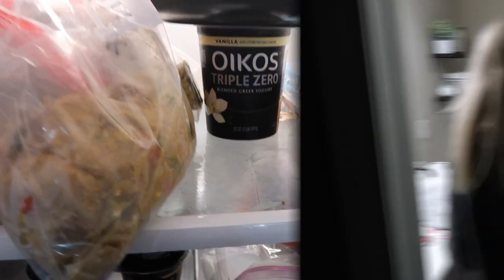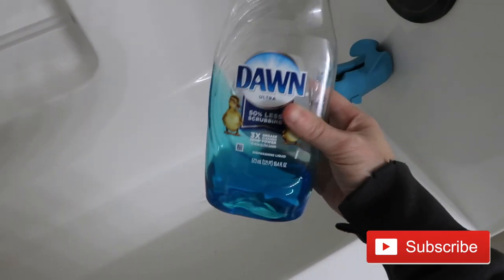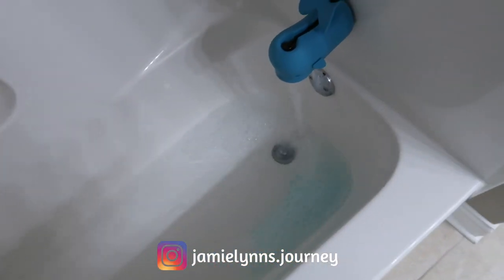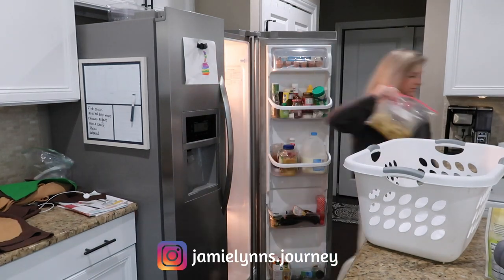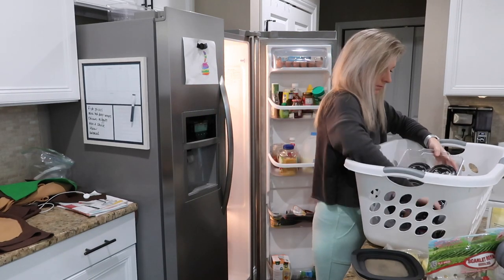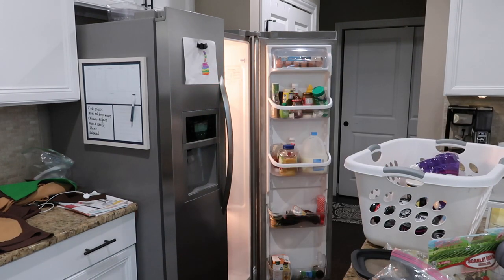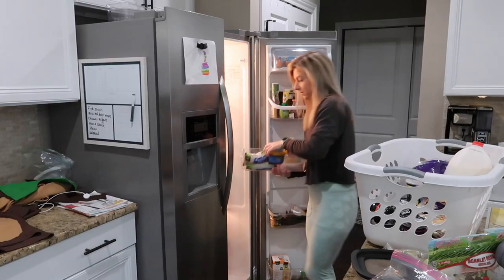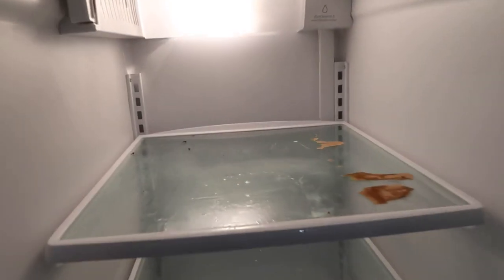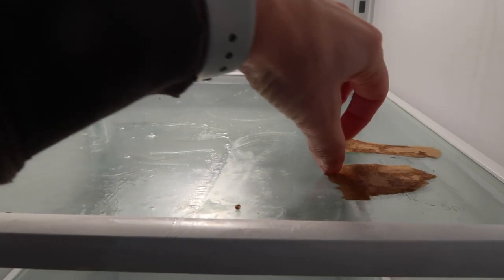I had a lot I wanted to accomplish over the next couple of days. Normally when I start cleaning, I don't start with the hardest task — I typically start by picking up the kitchen and living room and getting the clutter put away. But I was dreading cleaning my refrigerator, so I wanted to knock that out first. My refrigerator was super gross and I desperately needed to deep clean it. I'm going to share one of my favorite refrigerator cleaning hacks that makes it so easy.